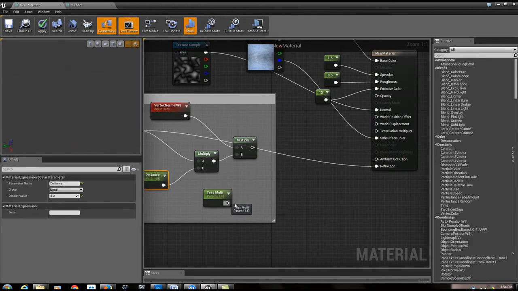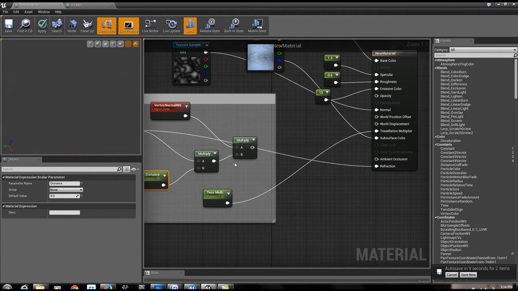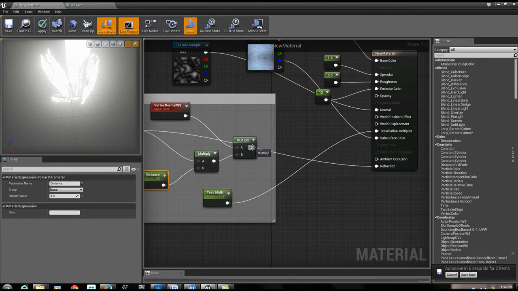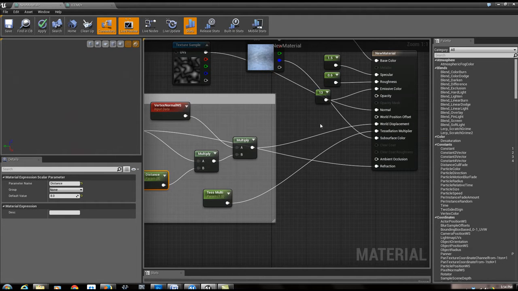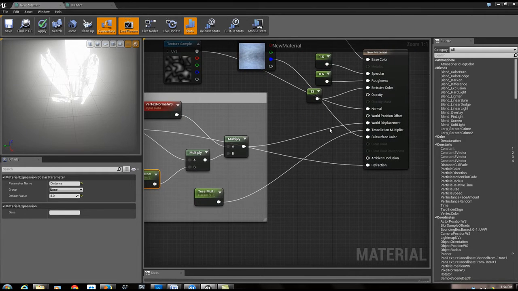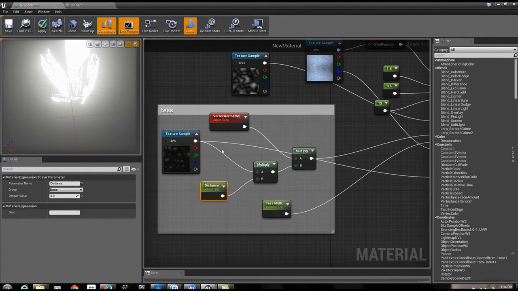So tessellation multiply is at 1.5. I could even keep that at 1. I'm going to plug that right into our tessellation multiplier. And then our multiply here, I'm going to pull him in because it uses the vertex, not just raw tessellation. I'm going to use vertex because we were going to do displacement. So not only are we using tessellation, we're using displacement so they complement each other. There you go. Because world displacement actually works with our tessellation. So we have our multiplier, which is going to complement the node system we have set up here.